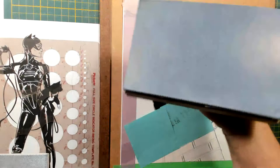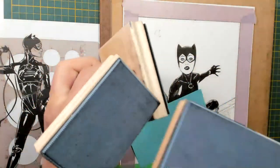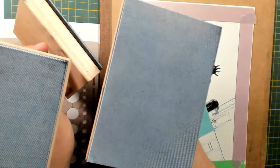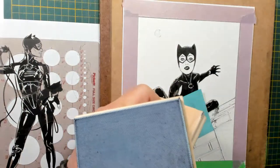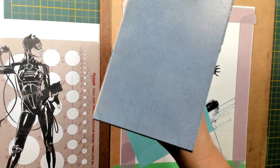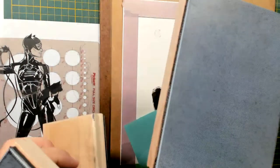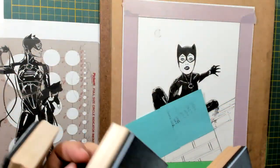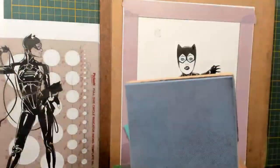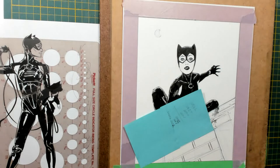So this is my big 40% flat one. This is my gradation from about 80% to 20%. And this is my 20%. I think I am going to make a bigger 20. This is my very first stamp I made, just trying it out. So it was like 40, 50 bucks. And this one's like 80. So I think I'm going to make an $80 version of this one. So this big, and it's going to also be the 20%, just so I can fill big areas really easily. This is my gradation stamp. I probably will also make a gradation stamp this size. This size is the perfect size for my ink pad.